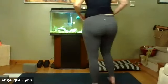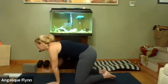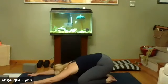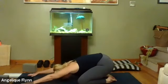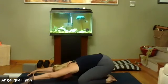Right, my friends. So we'll meet in child's pose. Hips pressing towards your heels. Fingertips reaching forward. This can be a passive pose by allowing your elbows to rest heavy on the mat, or an active pose by reaching your fingertips further, pressing your sit bones towards your heels, and feeling that stretch all the way up through your back.